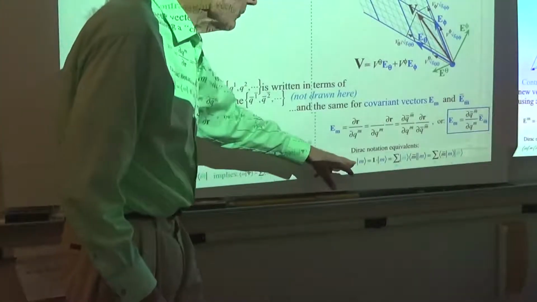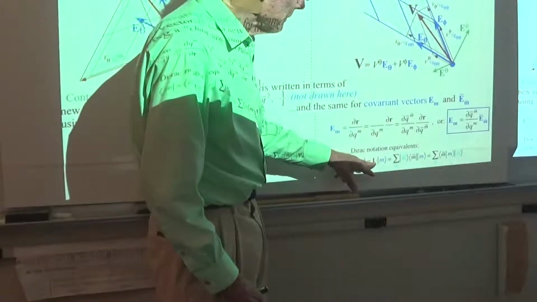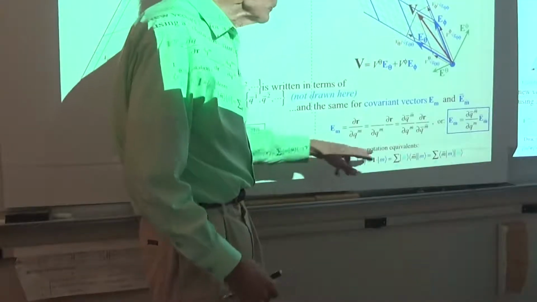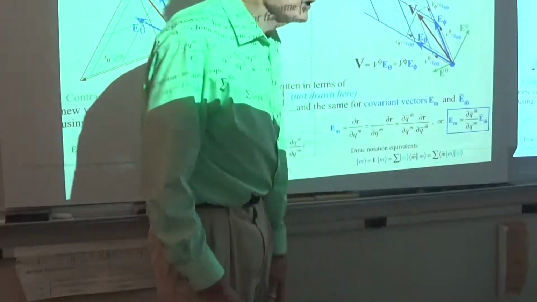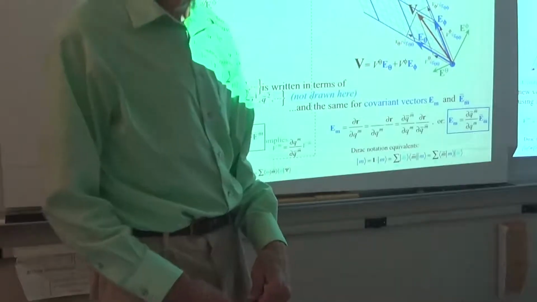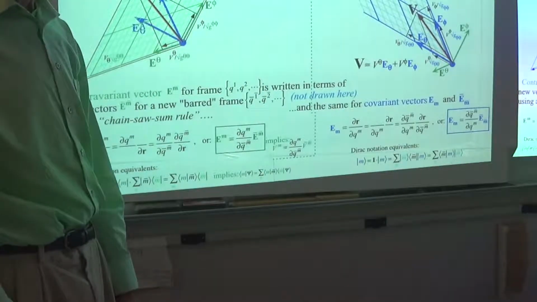So basically what you're doing is you're saying, I have a vector m. I want to change it, so I'm going to multiply it by 1. But 1 is equal to any sum like that. Bingo. You've got a transformation in ket bra language. Is that stuff you've done, right? Yeah.